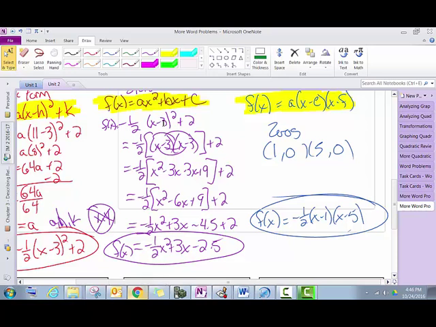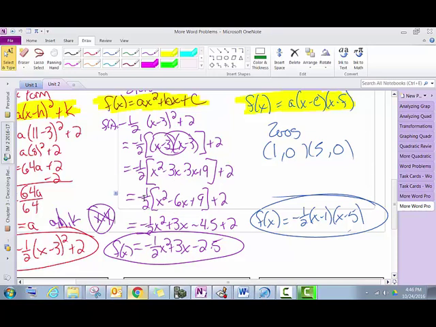So a lot of what I've been seeing us do, we put this thing in brackets. X minus 3 squared is x minus 3 times x minus 3. So we're going to FOIL. X times x is x squared. Negative 3 times x is negative 3x. X times negative 3 is negative 3x. Negative 3 times negative 3 is positive 9. Add up my like terms. X squared minus 6x plus 9.